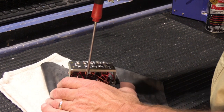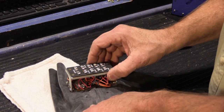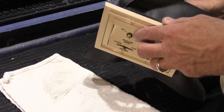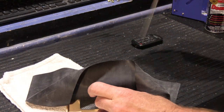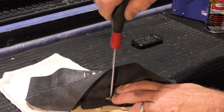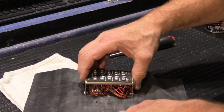And this way, when you put the screw in, it kind of pushes through the gasket material and it makes a better seal. Once you've got that in place, now you have this big floppy gasket hanging out of the back of the control. And then what we're going to do is we're going to put our control back in the bezel. And we'll put our screw back in here. So put it all back together. And there you have it.